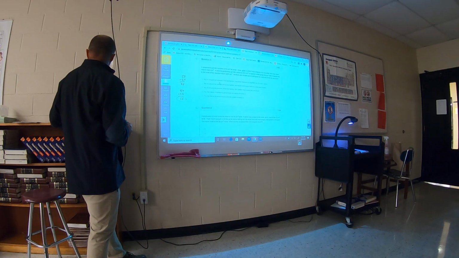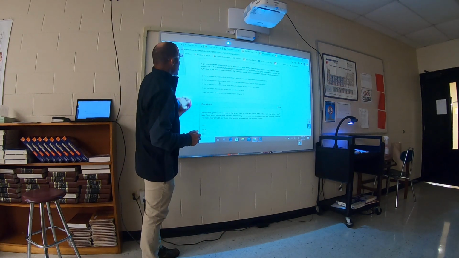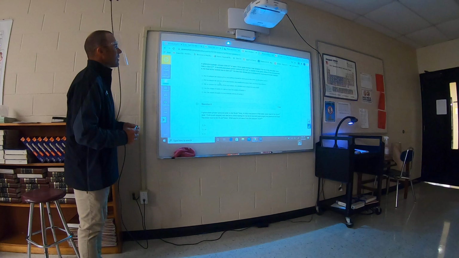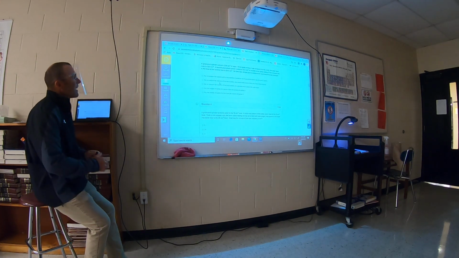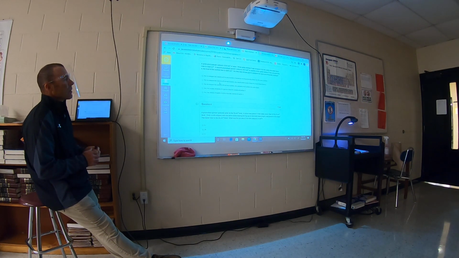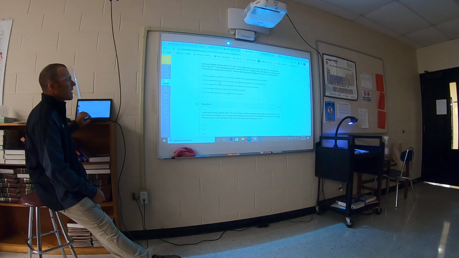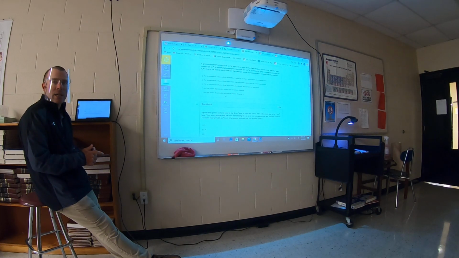Number 5 says a graduated cylinder contains 30 cubic centimeters of water. When glass marble X was dropped in, the water level rose to 32.5 cubic centimeters. A second graduated cylinder contains 25 cubic centimeters of alcohol. When glass marble Y was dropped into it, the level of the alcohol rose to 28.5. Did these data enable you to compare the volumes of the two marbles? That should be yes. The volume of marble X is less than the volume of marble Y. Doesn't matter if we use water or rubbing alcohol, it's going to take up the same amount of space in both of them.